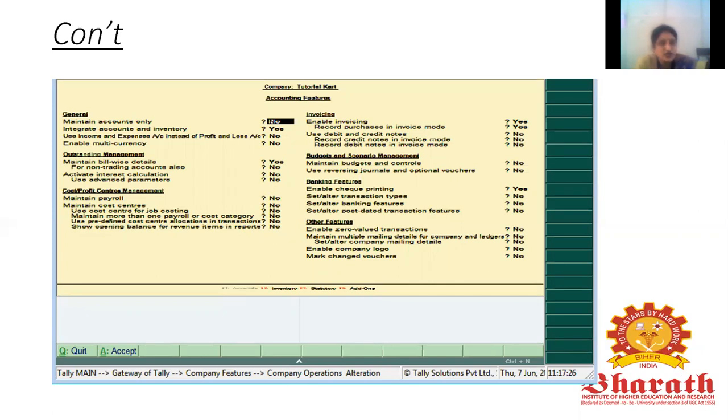So we have the 6 option like outstanding management and cost profit centering management and invoicing related information and budget related information, bank details related information and other features. So whatever you want, you go and select and give this option. Otherwise you give no.